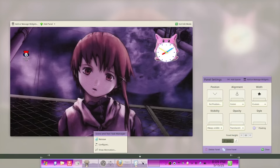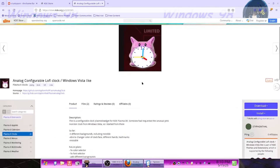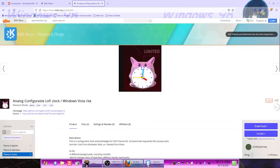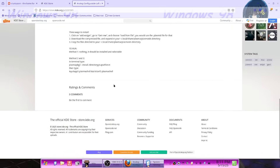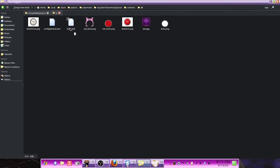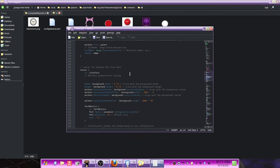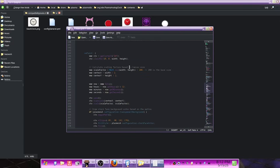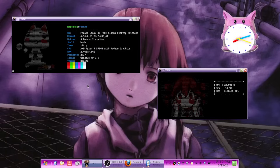I also wanted to add the Maxwell Cat widget — the one where he spins around in a loop. But there was also this Windows Vista-style clock widget with a pink monster on it, and it was perfect for the look I was going for. The problem was that installing it the easy way didn't work — it kept throwing errors, and even when I tried installing it manually by following the instructions, it still wouldn't run. So I had to dig into the files and the widget code to figure out what was wrong. It turned out the main code had some poorly written parts that I just fixed. I changed those code lines with the help of GPT, and with some help I got it working again. It was amazing — I actually fixed that widget.